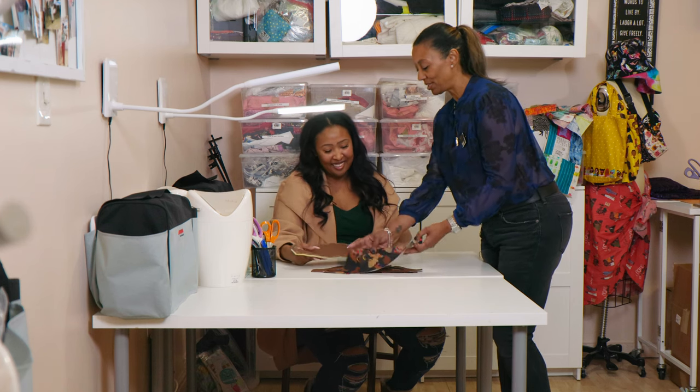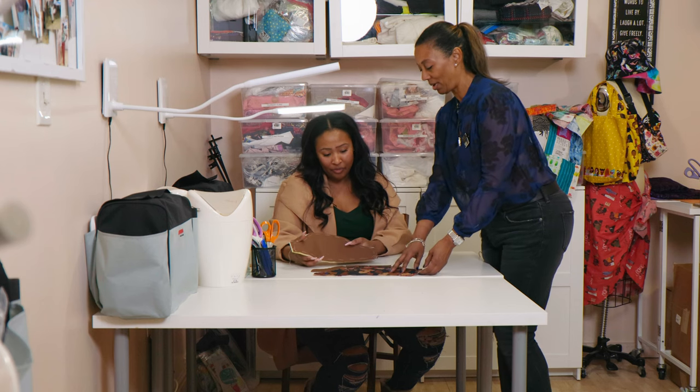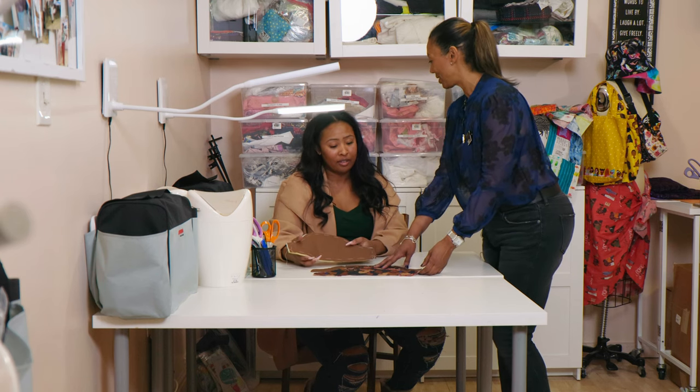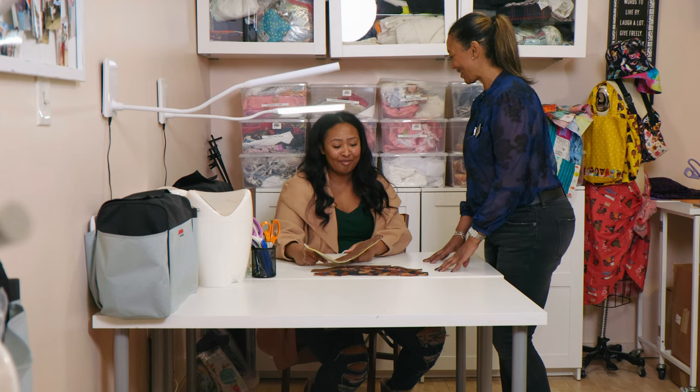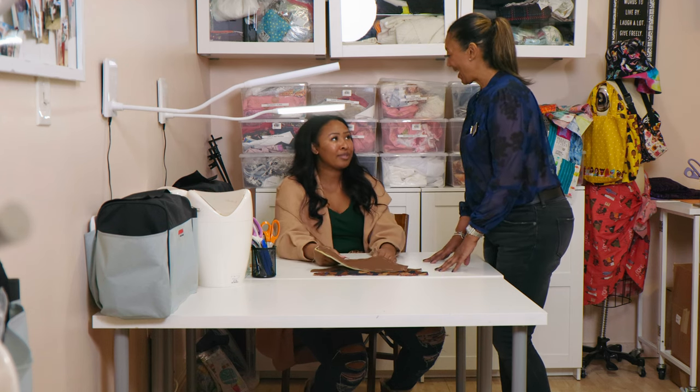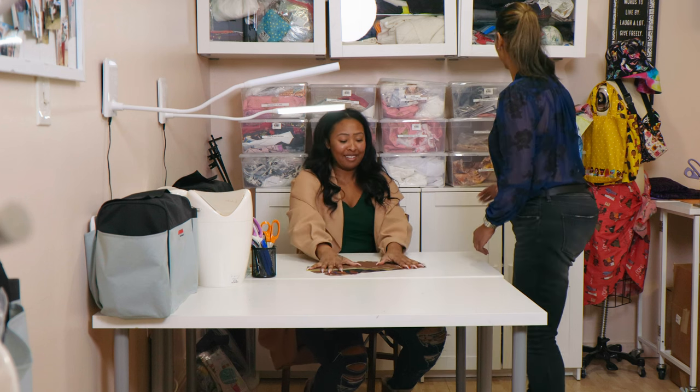The next step will be to insert the zipper into the main part of the bag, and that's what we'll continue with next week. Next week already? Yes. Time's up. Well, can you show me some stuff you're doing? Absolutely. I'm excited. Let's go look at it.